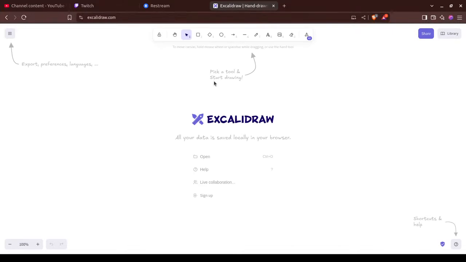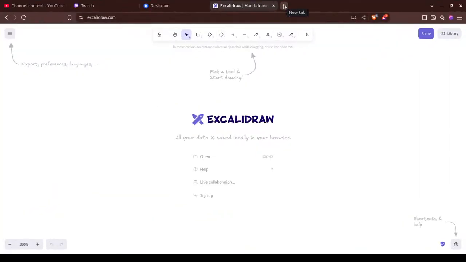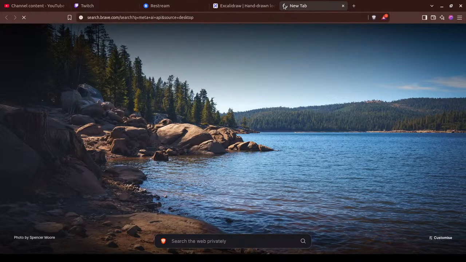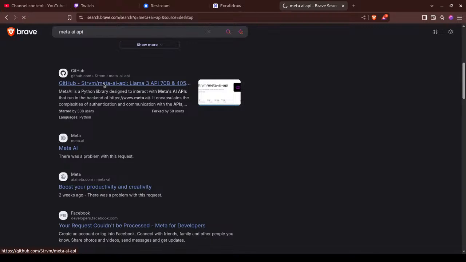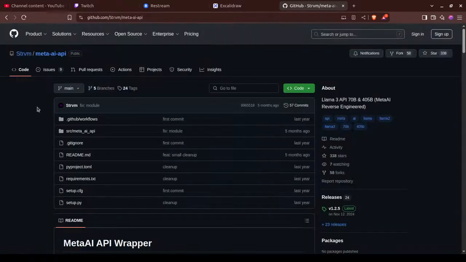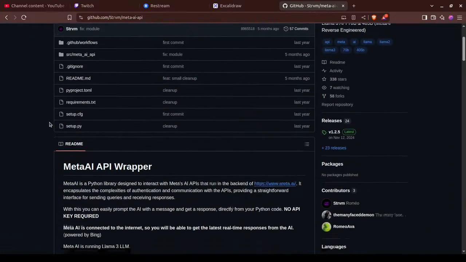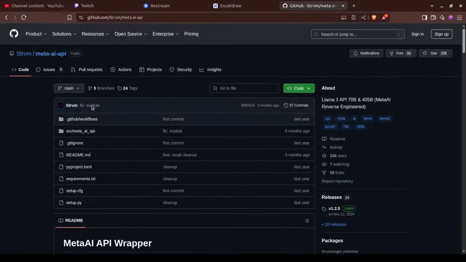Okay. So what are we going to do today, right? We have this Meta AI API. This is not an official API, but a reverse engineered wrapper around Meta AI.